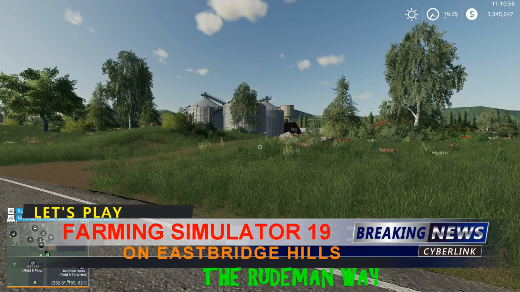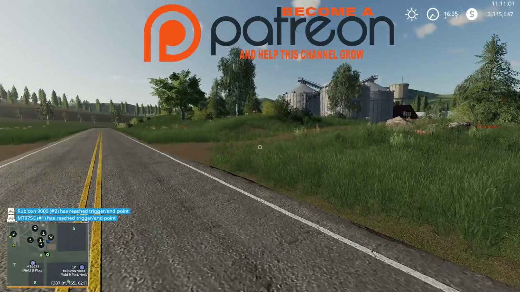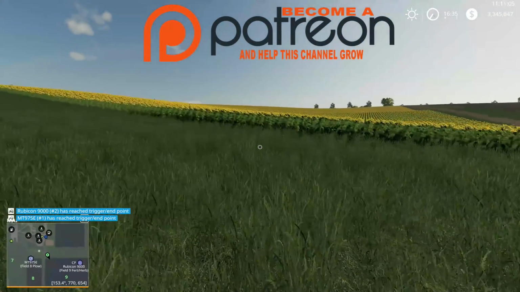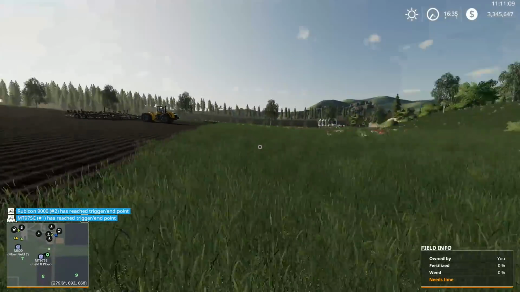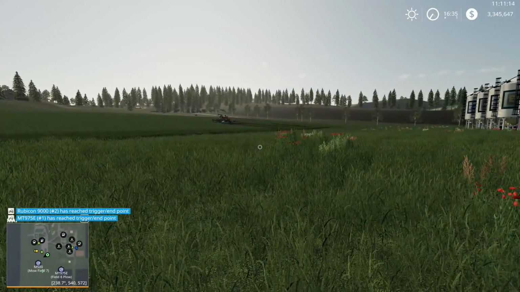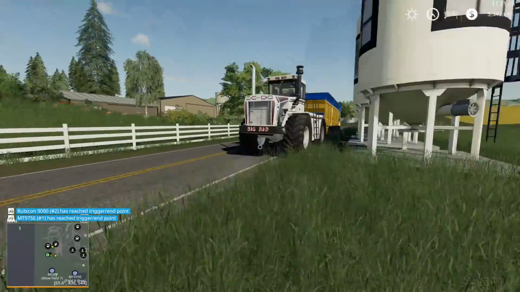We're back on Eastbridge Hills, and I am going to do some farming. Now, if you remember in the last episode, we are on our first harvest. I haven't bought any animals yet. I want to do that. I need to clean this field up, but I'm trying to get some of the fertilizing and the liming stuff done that needs to be done.